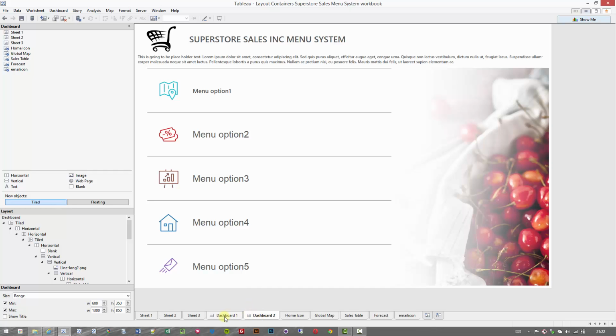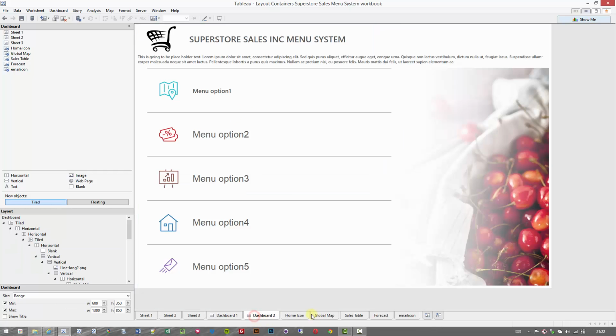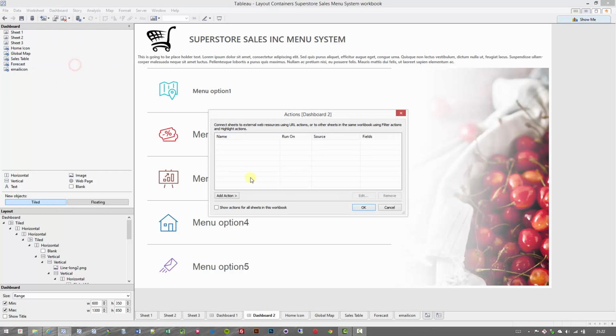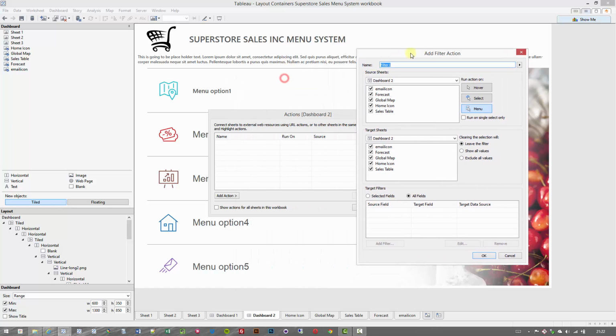And the way to do it, we've already got a dashboard here. It's not a great one, but if you, for example, had sheets in all of these, you would realize that what you can do is you can do an action. It's a filter action, and it comes from the icons. And so this one's going to go from this first one, the global map. I'm going to link that to this dashboard, this first dashboard. So I'm going to isolate that. So when I click the global map, please take me to dashboard 1.